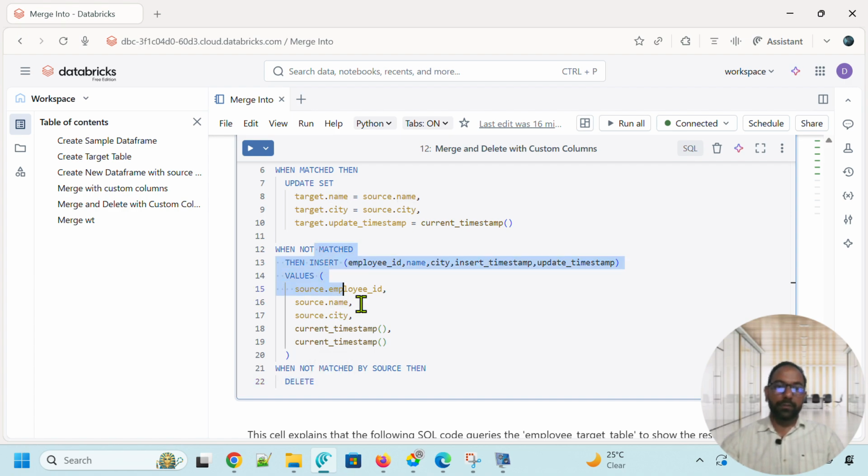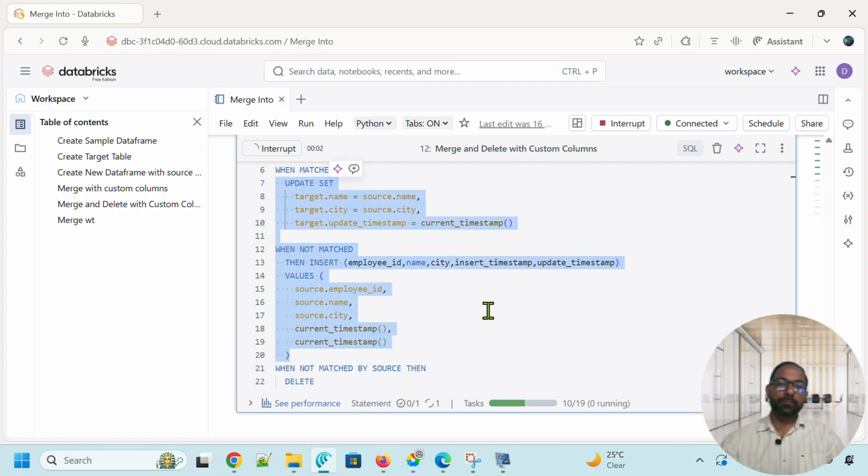So it is the reverse of this one. When not matched meant it is there in the source but not in the target. And here it is the reverse: it is there in the target but not in the source. In that case, we are saying that it shall delete those rows. The rest of the conditions are the same.